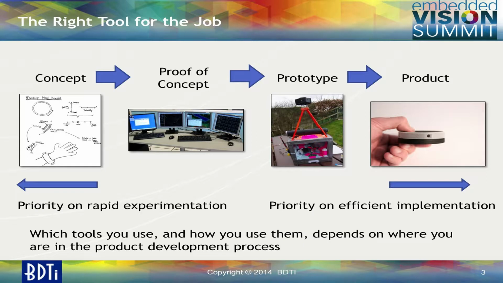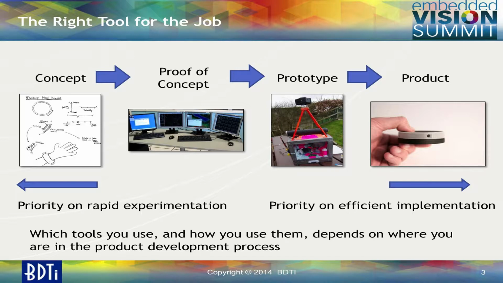So the first thing I want to say about tools for vision is there are many of them, and many of them are moving quickly. And the first thing to think about is where in the life cycle or design cycle of an application you are, because there are tools that are very strong for early prototyping, proof of concept, rapid experimentation on the desktop. There are tools that are very good for the optimized implementation on a specific architecture. There aren't very many tools that span that whole range.